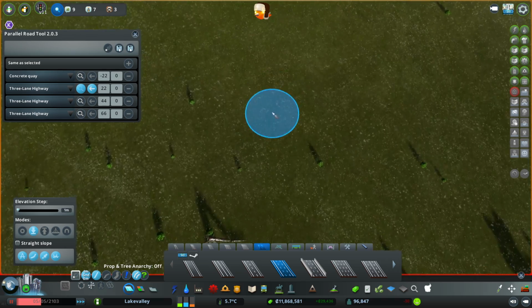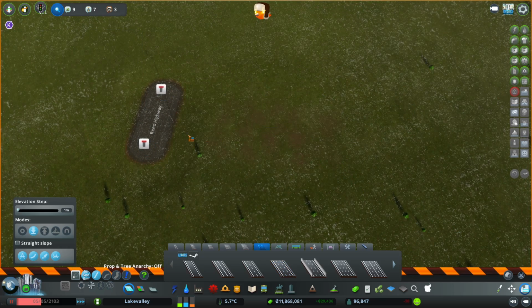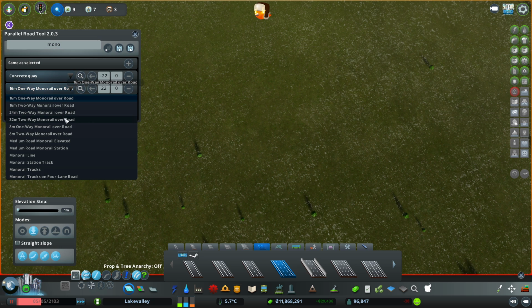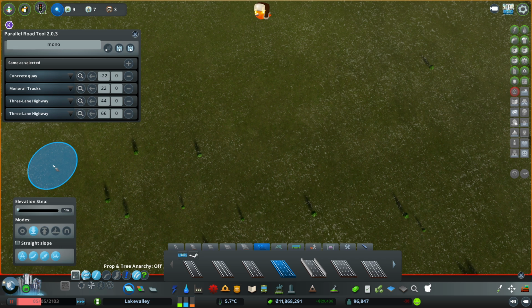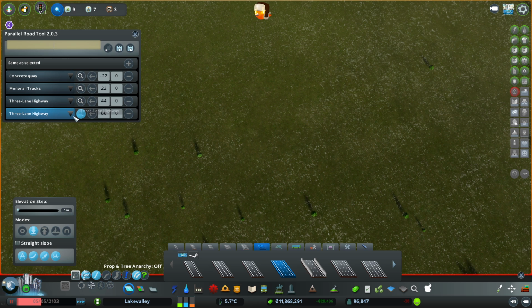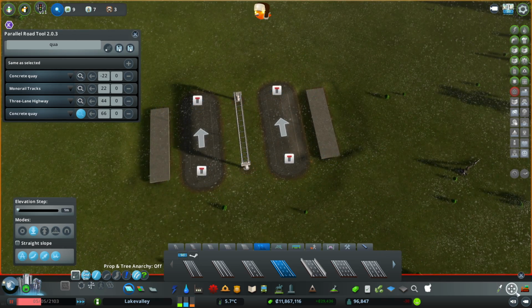Okay, let's see. Yeah, the quay is on the side, as it should be. Great. Then this, then we should have a monorail. Monorail tracks. Three-lane highway. And then a concrete quay. Is that? Yes. Yes, that's right.